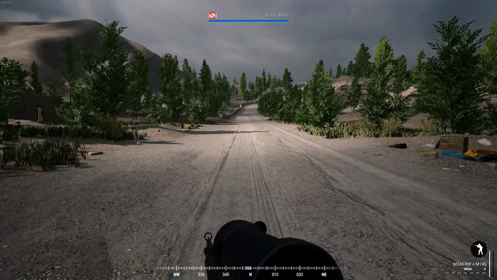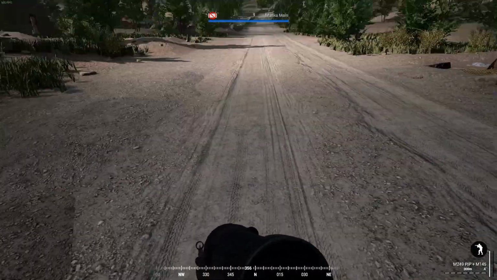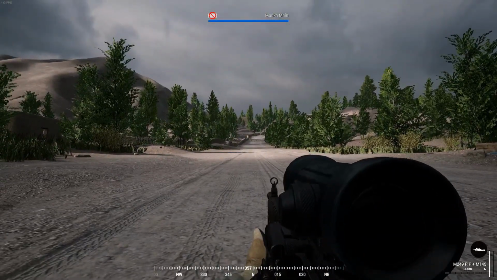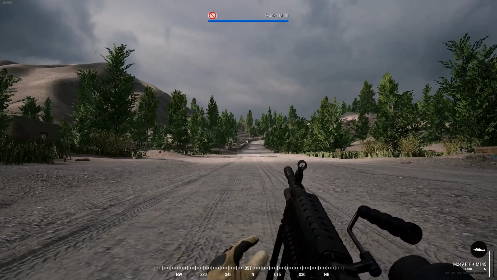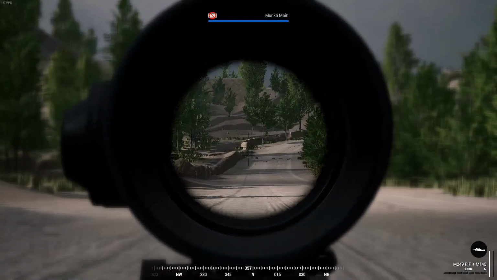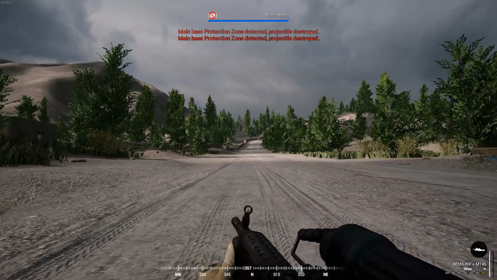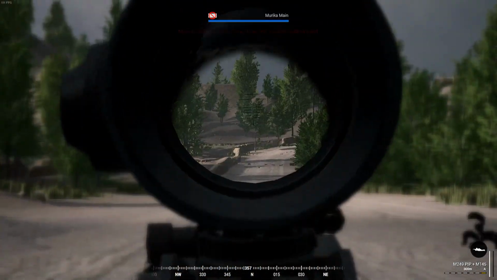One of the coolest features that they've added is the implementation of bipods. So let's go ahead and lay down on the ground. In order to use your bipod, the default button is C. So now when you shoot, you have almost no recoil compared to without the bipod.